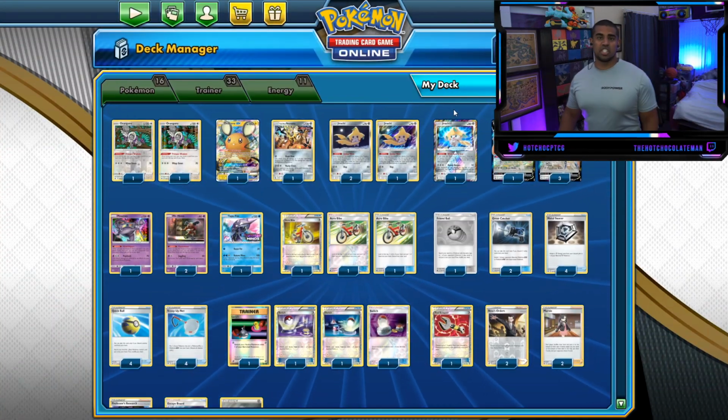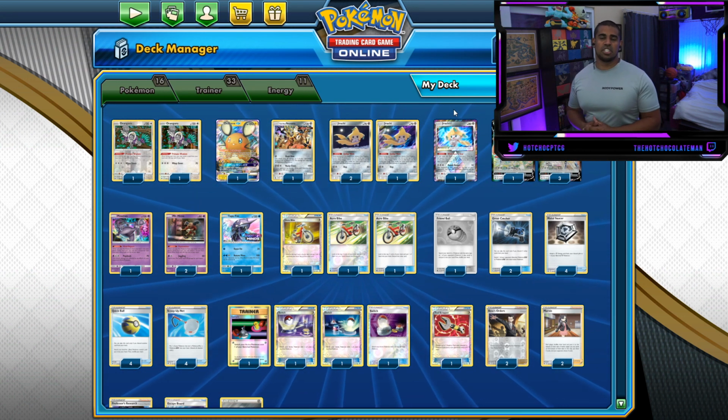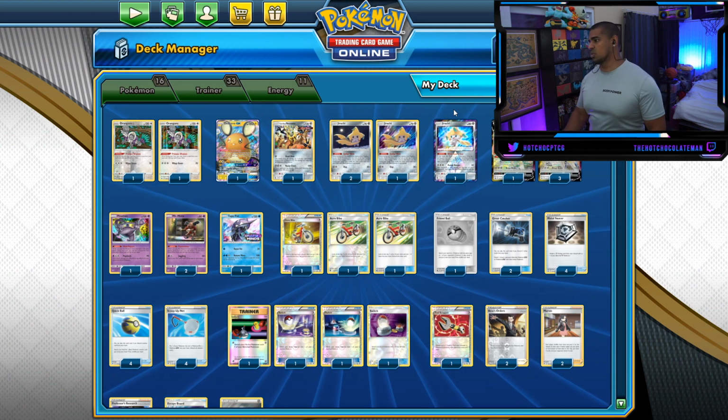Right now, it's worth me saying as well, before we get into many more of these, a lot of these lists will be ripped straight from the Limitless event. Obviously, a lot of these decks do well in Limitless, so a lot of lists will just come straight from there. I believe this is Azul's list. He just got 2nd place at the last Limitless qualifier.